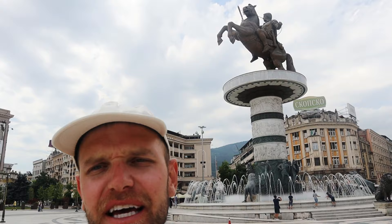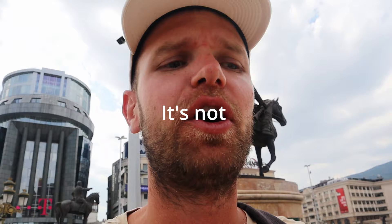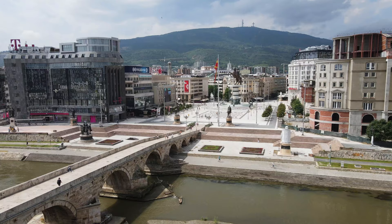Right now we're in the main city square area, which is actually pretty cool. You have a giant statue of Alexander the Great right here, a couple of cool buildings, more statues — just a bunch of statues — cool buildings behind me, even more statues, and there's a bridge which goes across the river. This area may be known as the city of statues and I can see why, but I need to confirm whether that's true or not, so let's check back on that later.